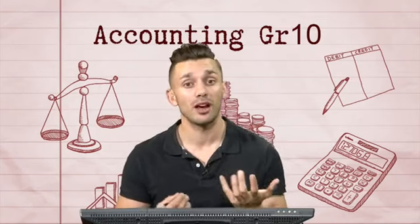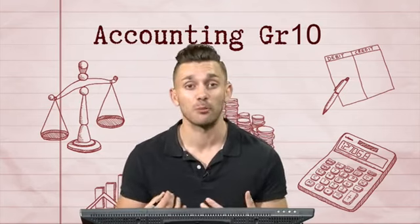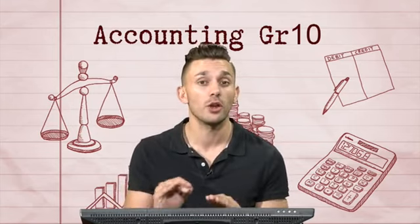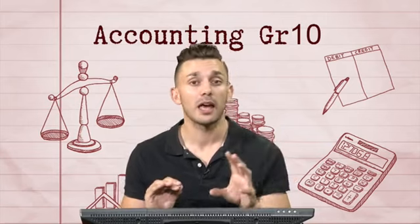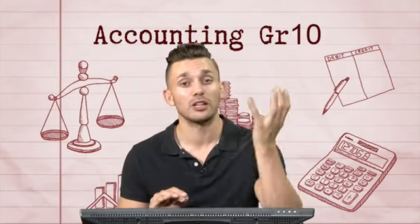But now know that your drawings and your expenses, if they go up on the debit, your owner is unhappy because I won't be happy with major expenses in the company. I would like to cut all expenses to as little as I can. So know that expenses and your drawings, although they go up on the debit side, it's very bad for the owner. But now let's go and look at your very first journal.